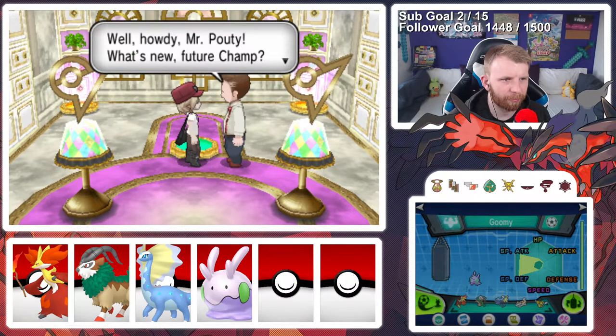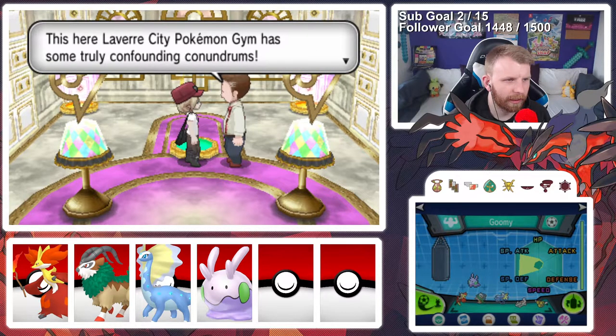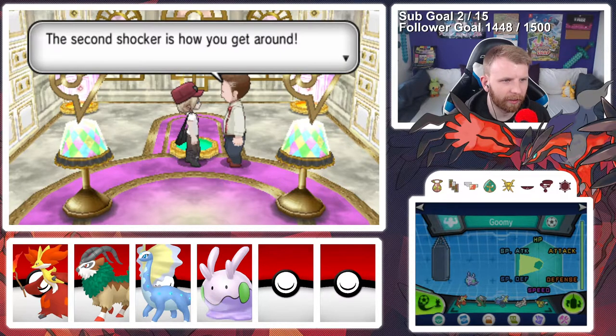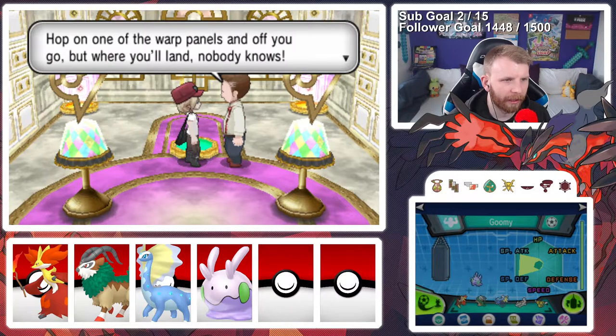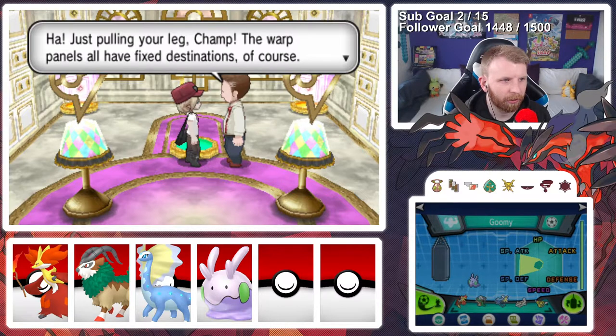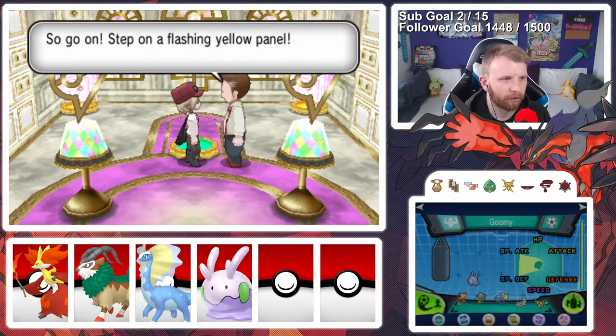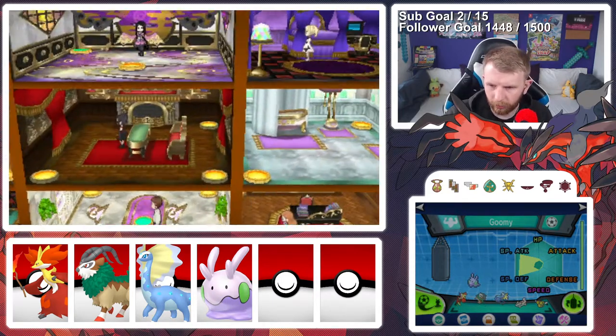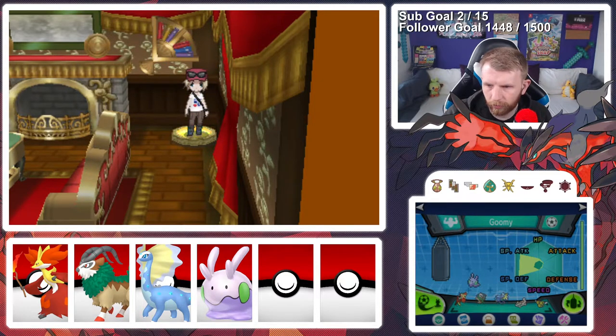Well, howdy, Mr. Pouty. What's new, future champ? This here Lumiose City Pokemon Gym has some truly confounding conundrums. The first shocker is this here is a fairy type gym. Bet you've never seen one of these before. The second shocker is how you get around. Hop on one of the warp panels and off you go. But where will you land? Nobody knows! Ha, just pulling your leg, champ. The warp panels all have fixed destinations, of course. So go on, step on a flashing yellow panel. Why not this green one? Oh, okay. Fair enough. Okay, so I can immediately cross off the first place.